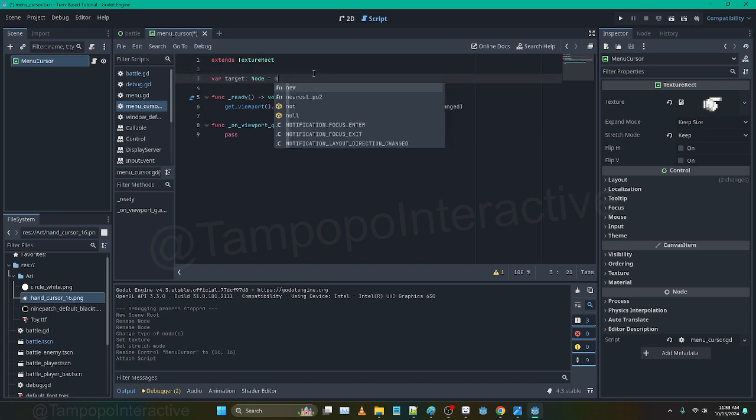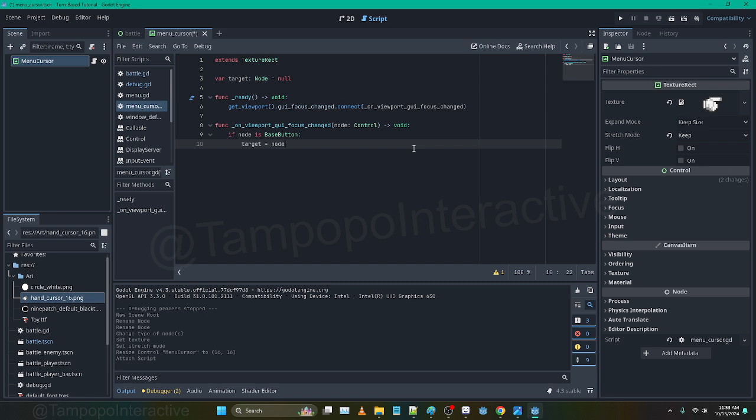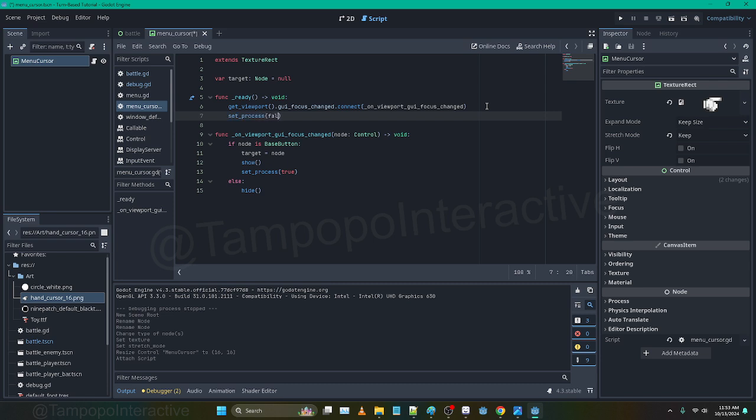It's going to be a node equals null. And we're going to do if node is base button, target equals node. Else hide. We also want to show and set, no, we're not setting. Yeah, we do need set process. Sorry. True up and ready. Process false.